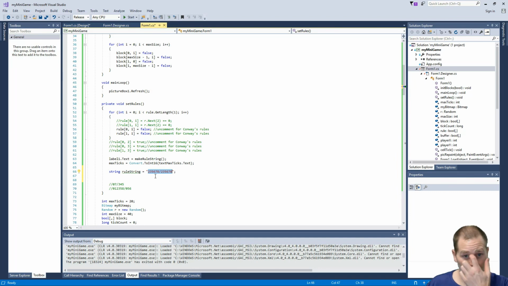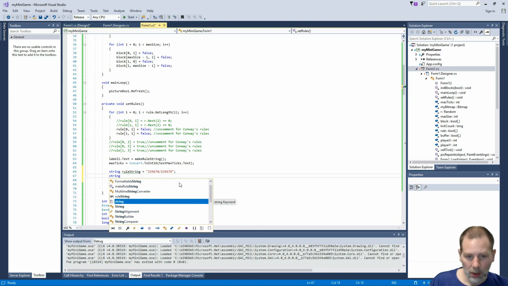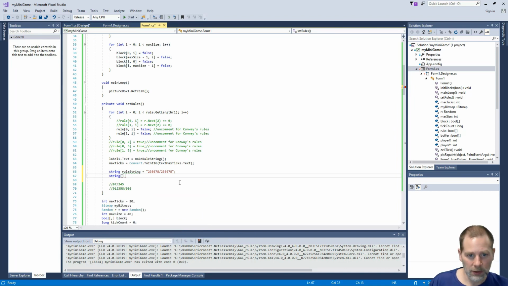So we're actually going to store all of our rules in an array that looks like this, and then we're going to interpret them out, so that way people can just paste that stuff in. And this is good practice for string manipulation and that kind of thing. So the first thing we need to do is separate this out into these two strings. We should be able to go string, and we're going to do an array of them because it's going to return an array, and we're going to call it sub rules, right?